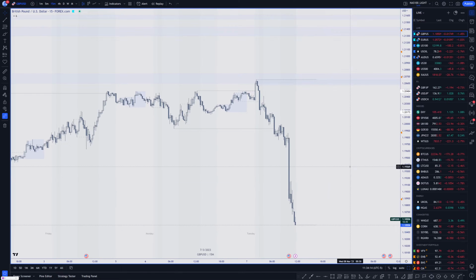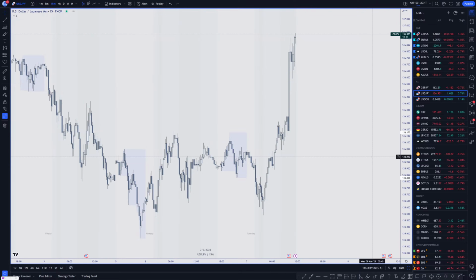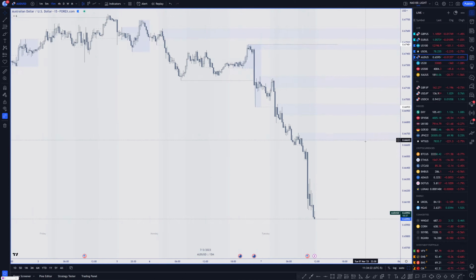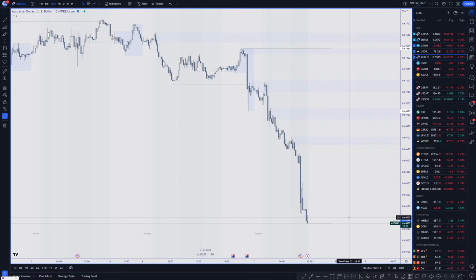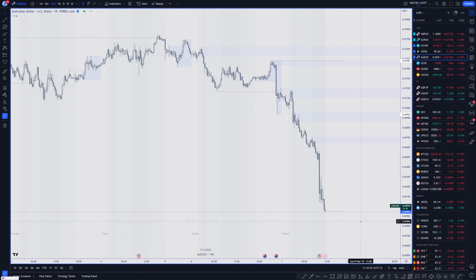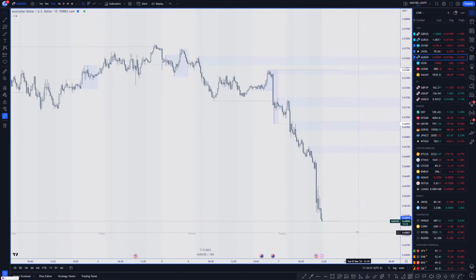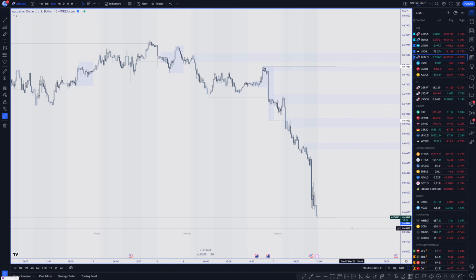Okay, so moving on, what's the next pair, if you guys can kind of guess what it is? It's going to be, actually, that's the wrong one. It's going to be Aussie dollar. Okay, so Aussie dollar is a pair that's traded by one of our team members, Aaron, also known as Nora within the community. And why do we like Aussie dollar? Well, again, it's another major currency pair.